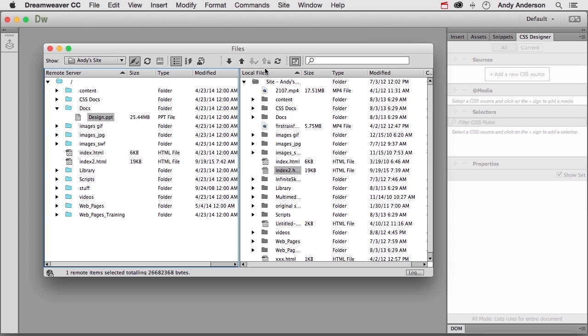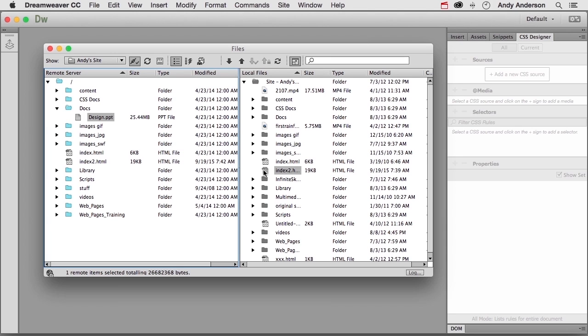These two buttons are for checking in and out. That's something we haven't got to yet, but we're going to talk about it. Think of it this way. You are working with several people. Both of you open up Index2 and begin working on it. Both of you have made changes. Both of you save. Guess what? The last person that saves wins. But if you enable checking in and out, which we will, we'll talk about that, that's not going to happen.